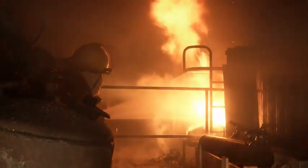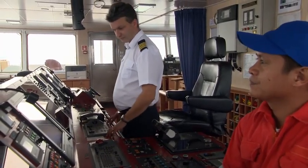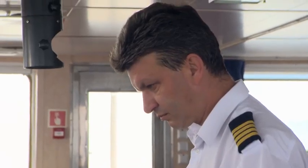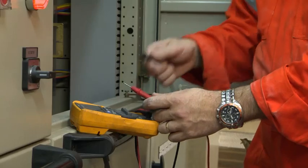The dangers of machinery space fires are very real. They are always serious, and you must take every precaution to avoid them happening. Following laid-down working practices will minimize the hazards and keep both the vessel and the crew safe. You must have the proper tools and authorization before starting a job.